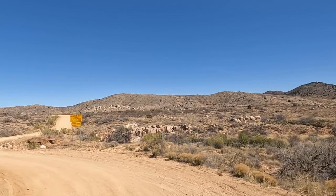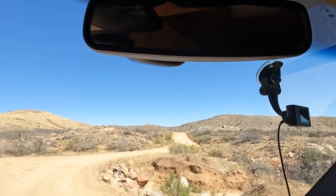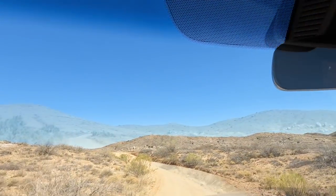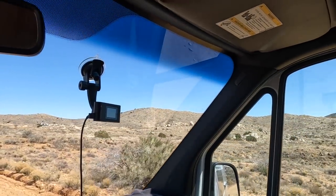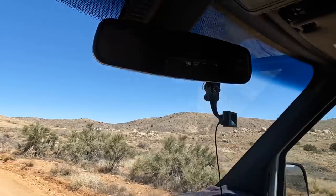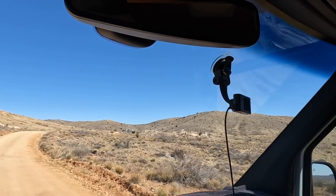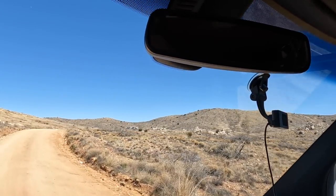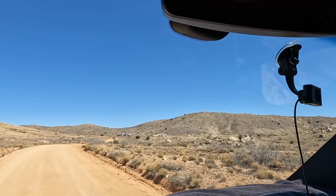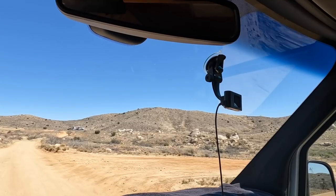All right, let me go up here. We'll turn around. Check it out a little bit anyway. Primitive road. They're not kidding, but that guy got that fifth wheel up in here. Yeah, it's pretty rough. Anyway, it gives you a little idea what the terrain is. I'm not really sure what that national monument is. It looked like a big wide open area. Like open range or something with water. I'll have to look it up online.